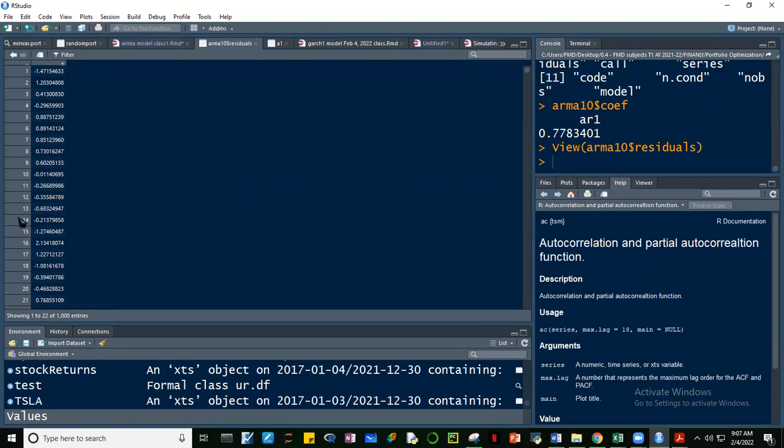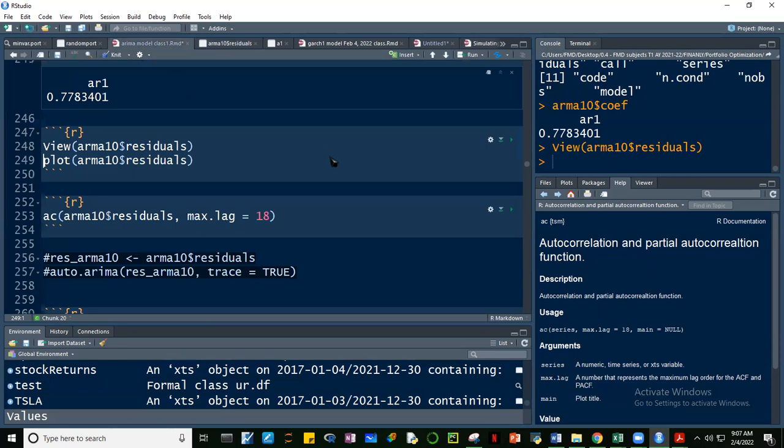So these are our error terms. Now remember, guys, it's important that we check the residuals. We will diagnose our model. Is our model okay? Let's check the residuals of the model.